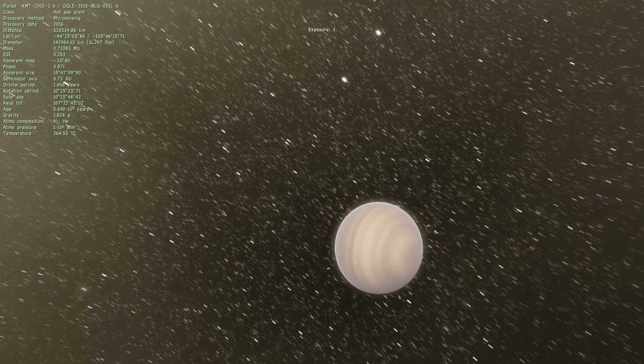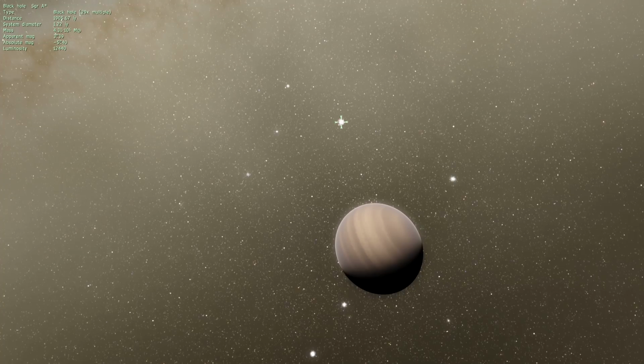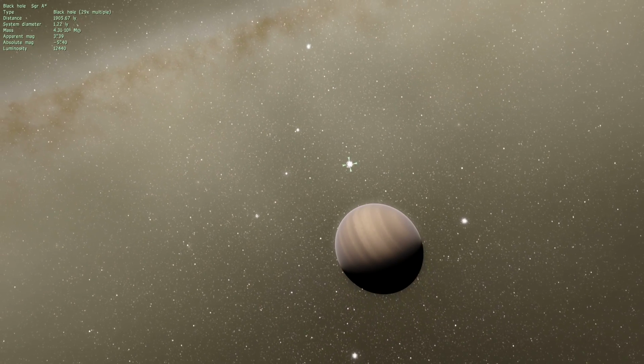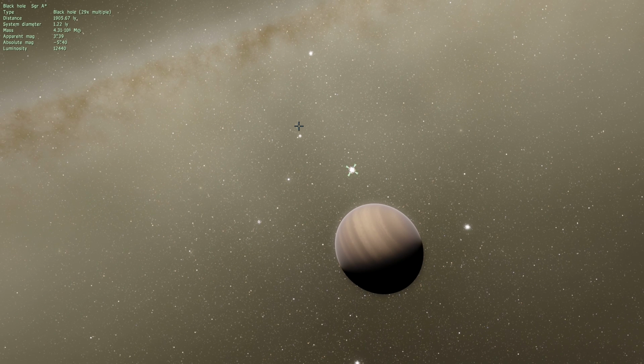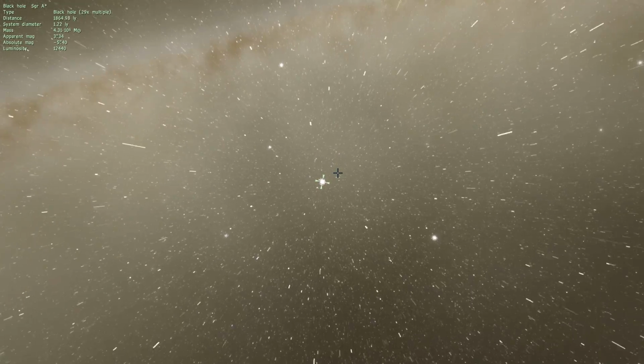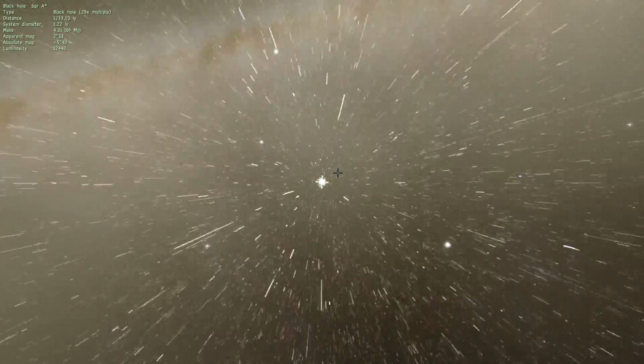So anyway, let's actually find the central black hole known as Sagittarius A star, and it's actually right there in that globular cluster that you see from this planet. It's only about 2,000 light years away. It doesn't sound like a lot, but it is quite a lot. So basically light from here would take 2,000 years to travel. But let's actually just go to it as well and end the video there, because we can see the globular clusters from this particular planet, and we can possibly even see the black hole from here in a lot more detail than we would from our own planet.